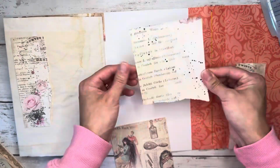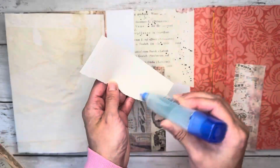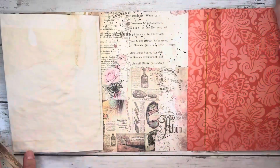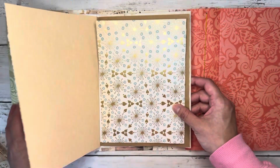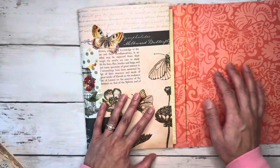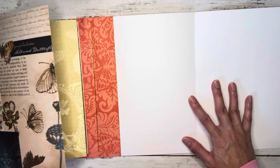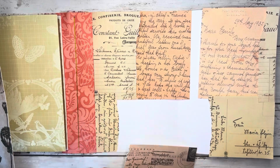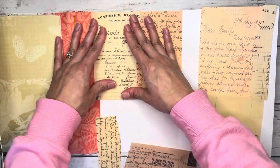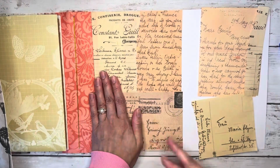So just quickly speeding up this process again, but I really like how the collaged effect looked in this journal. So there's my background there. And this side is all set for now. Now we're going to move on to this side, and I'm pretty much going to do the exact same thing. So I decided to cover up all of the blank spaces here first, and then I'll go ahead and add an extra little signature. Same thing as the front.